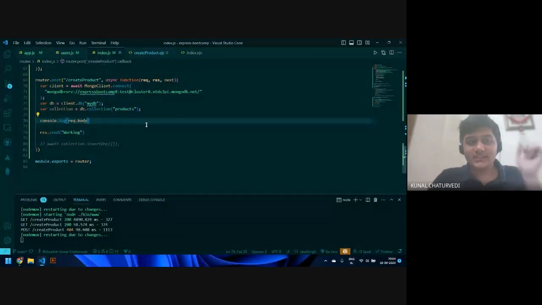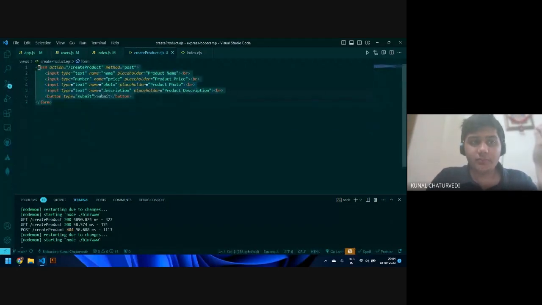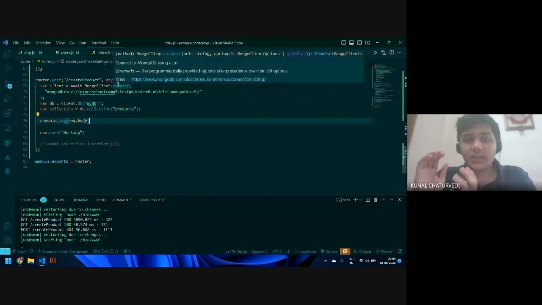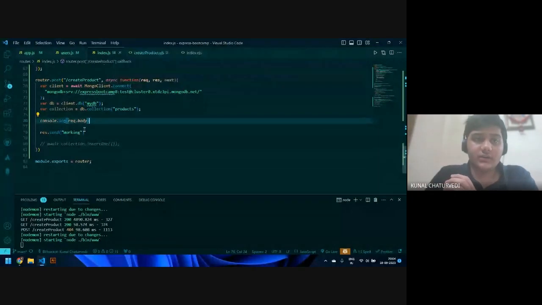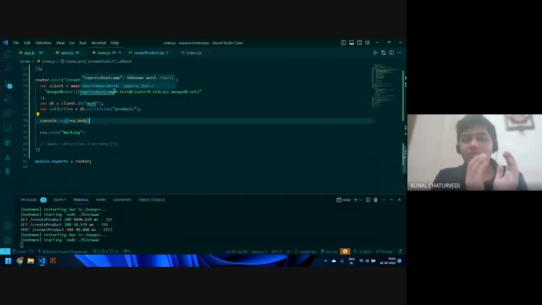Now this is something which is important. When I told you that we are going to send a post request to the create product endpoint, we received all that information that was present in the form in the request dot body attribute.